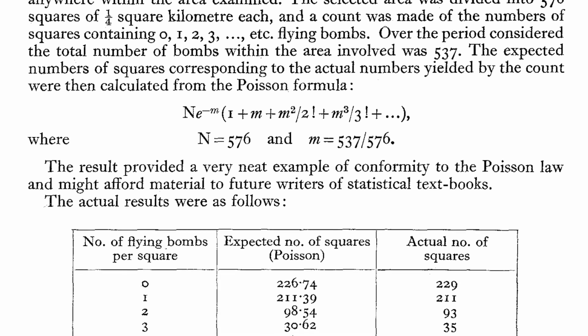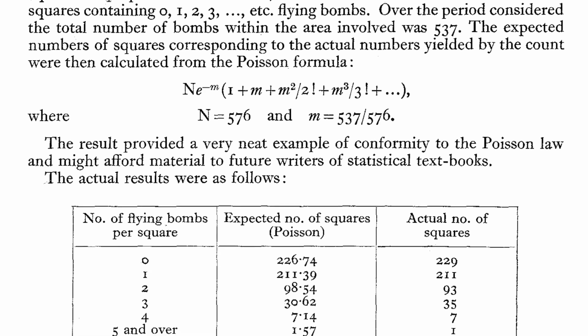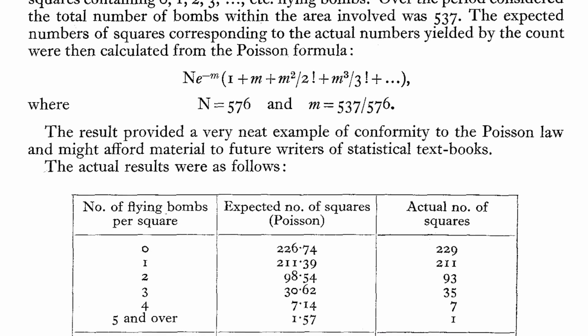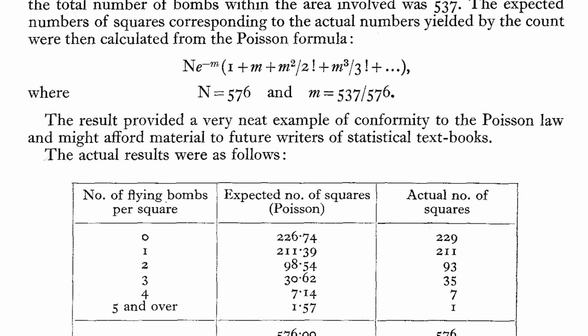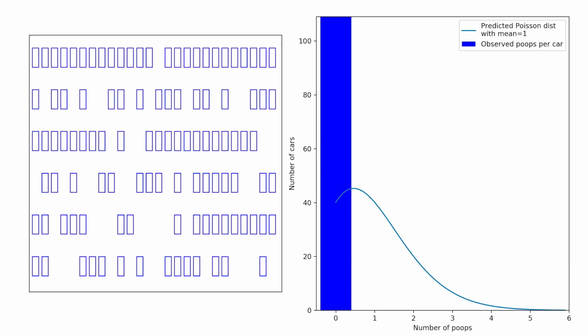they divided London into. It can help with intuition to see ideas play out visually, so I made a simulation in Python. And because simulating bombings is bleak, instead it simulates birds pooping on cars. Here we have birds flying over a car park and randomly pooping. The blue circles are the birds, the blue rectangles are the cars. If poop lands on a car, it's colored red.